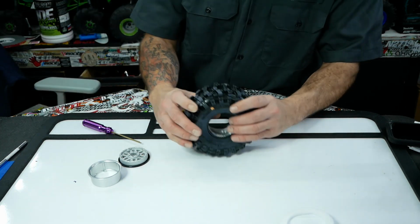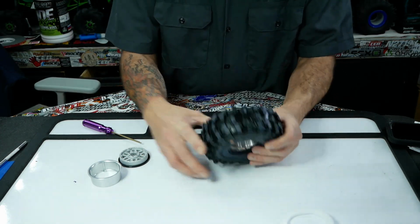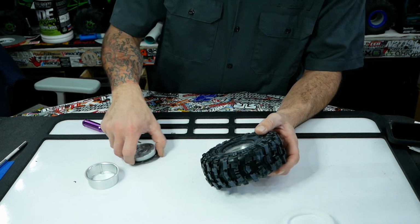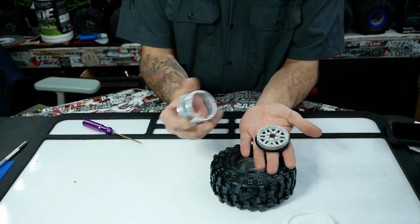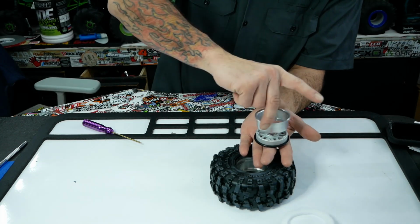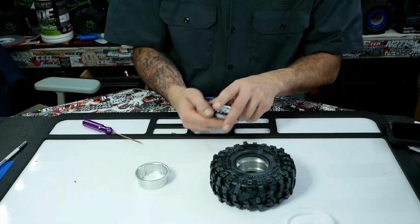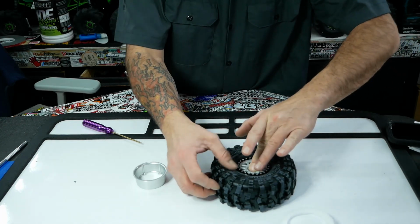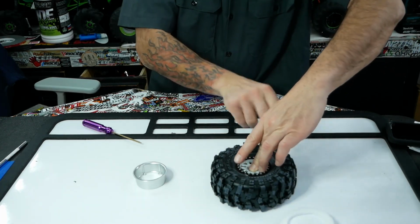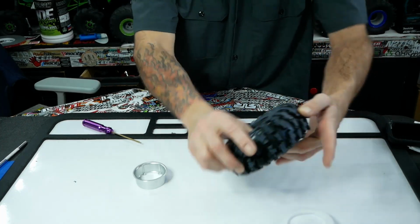I got a front and the back, so I got both fronts, so left and right will work. I like to put in the face first because you need to line up the five holes. It's actually easier to drop this guy in and twist and line it up than it is with the other one. So, face in first, push it down, wiggle it, and just kind of go back, pull the rubber. Make sure it's not pinched anywhere.